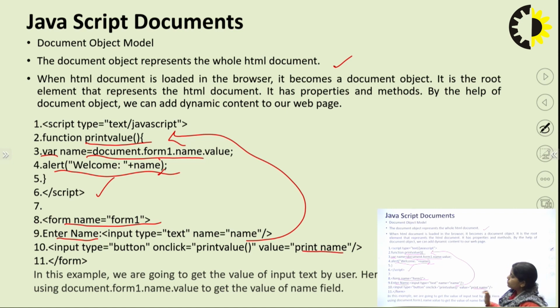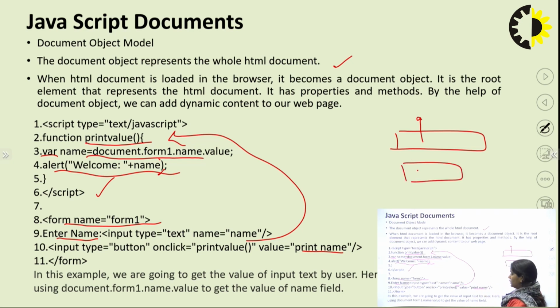Okay. Inside the name we have a text box, just like this. In this we enter some name also. After that we have a button, and the value of that button is print value. When we click on that button, it immediately moves forward to the function printValue, and then to the alert box, where we have welcome and the name which we had written over that particular text box, just like ABCD.